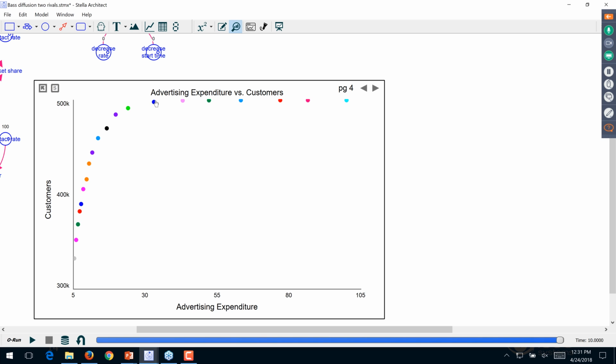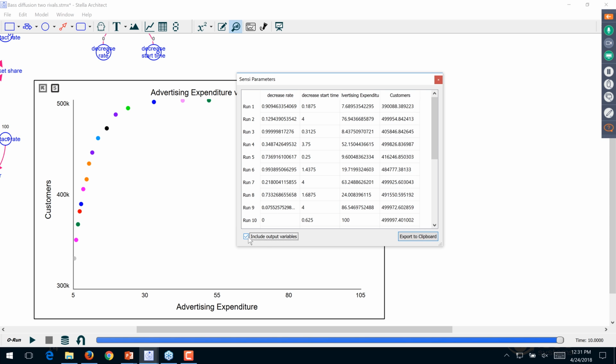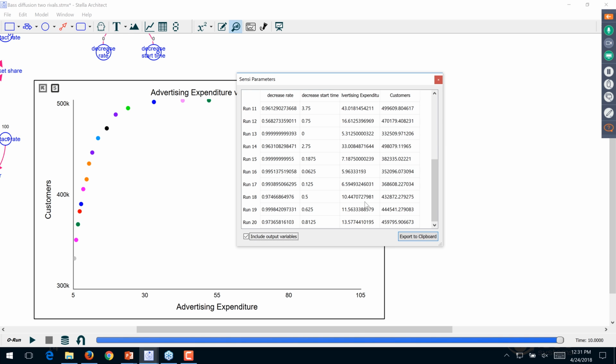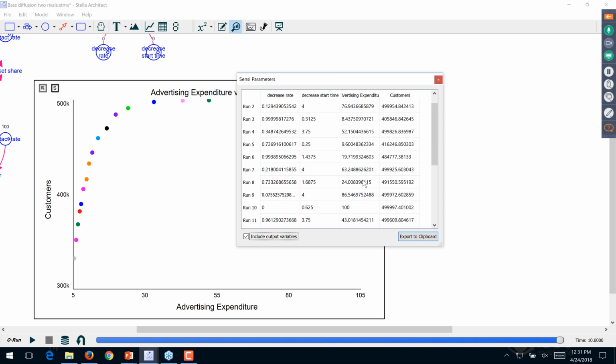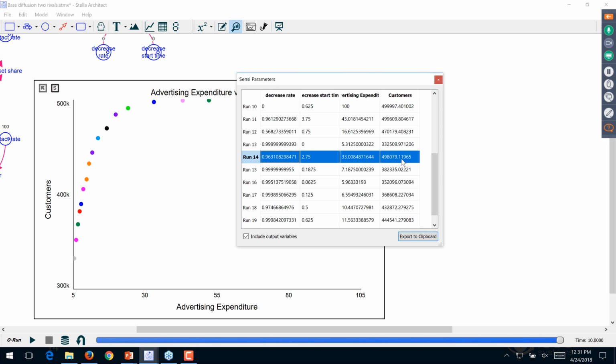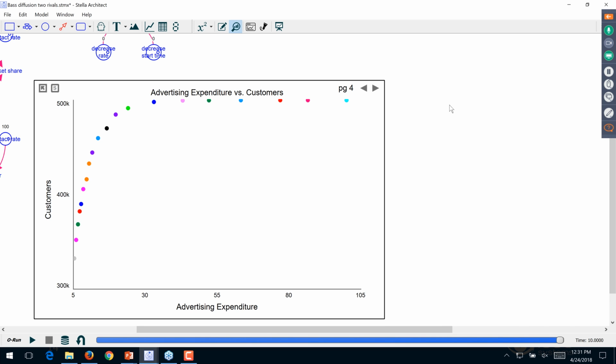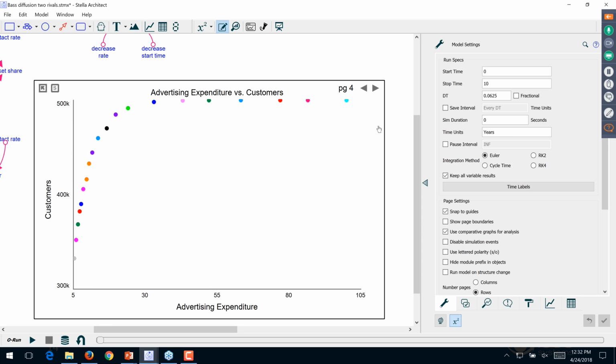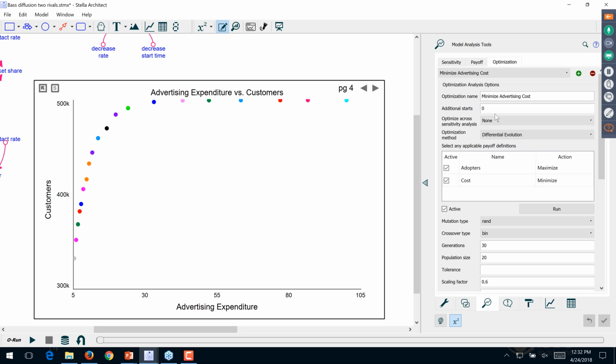So we have all these solutions, but we could pick something. We still get only half the customers, but by including output variables we can try to find the knee down here somewhere. Let's try to find this blue point, which is around 30 million of advertising expenditure. There's 33. That might be it. That's it. Okay, so we spend 33 million and we pretty much get half the customers. We probably don't want to spend 105 million when we could spend 33 to get half of them. So we have serious diminishing returns after a certain point as far as spending more money.